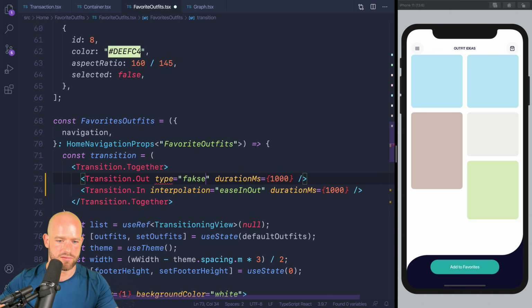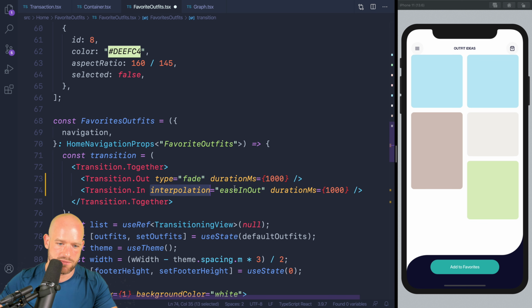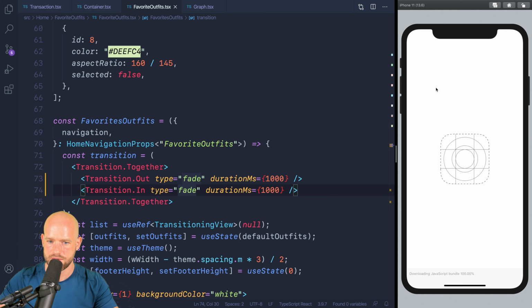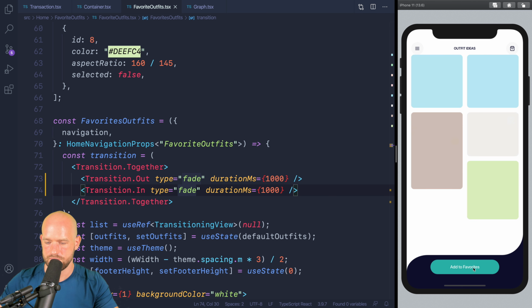So type fade. Now we don't animate on change of position because there is no change of positions anymore, because now there is an item disappearing and appearing from one column to the other. And so we simply want to animate on. Is that correct? Yeah.